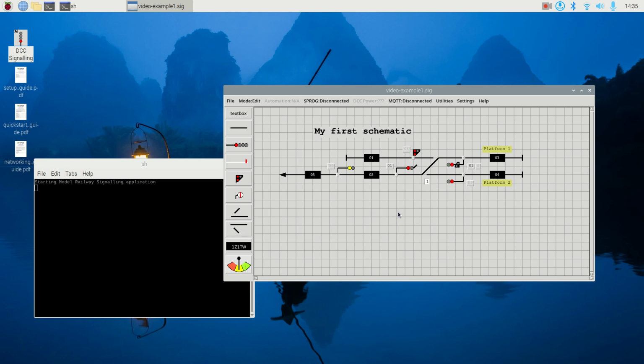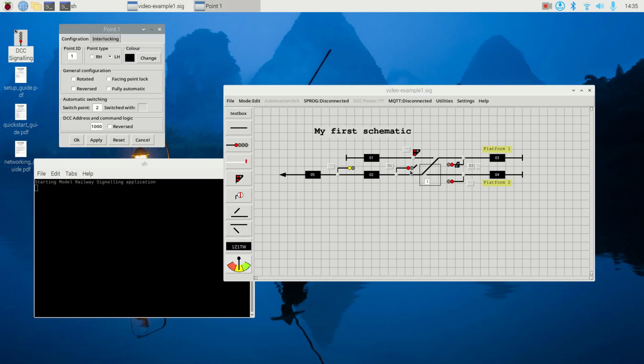The one more thing I will do just before we end this video is, as trains can travel in this direction into platform 1 or into platform 2, they're going towards that point. So we really should, if we want to follow British Railway practice, give it a facing point lock.